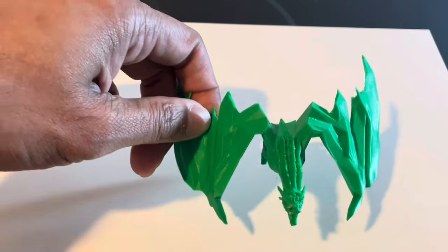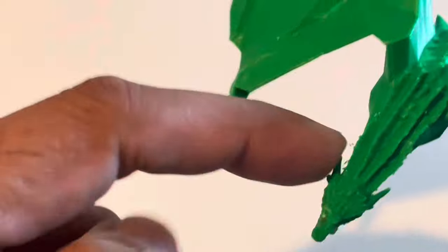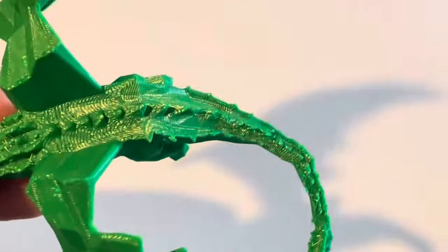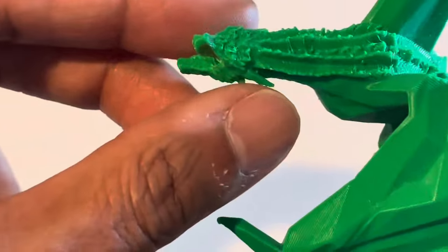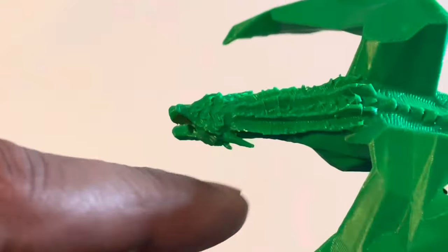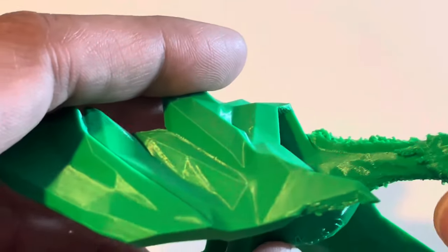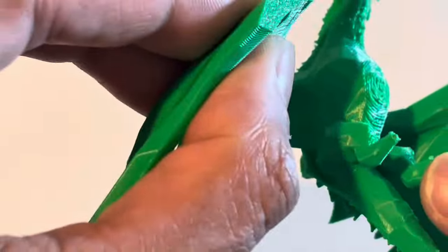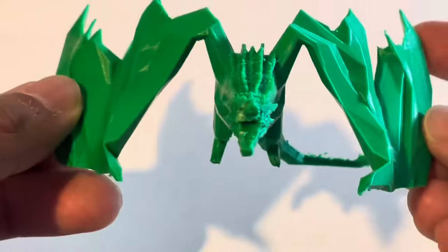My next design is another one of my favorites - it's a dragon. The skin of the dragon and the scales going all over the place are so unique and intricate. The ears, the mouth, the teeth - you can see the smoothness of the wings and the tail being as thin as it is, and the feet. Just incredible to print out. After the turtle, this dragon was one of the most fascinating things, and in fact we printed another one because we just couldn't believe how good this printer was.